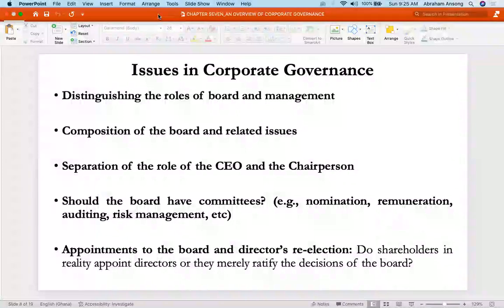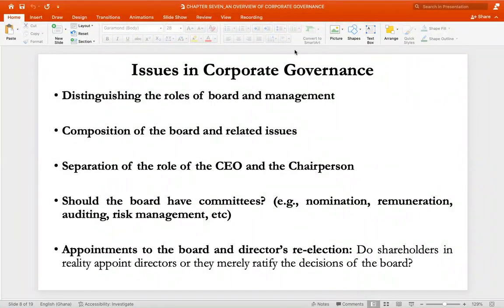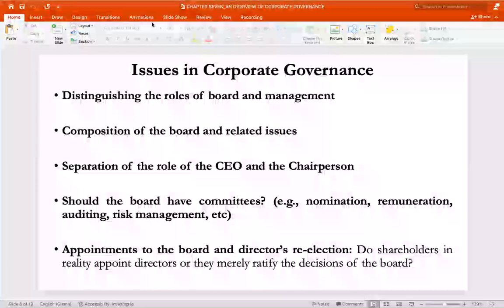Okay. Right. Mami Sewa, your hand is up. Prof, I think you've said by that point, the question I wanted to ask: can the CEO also be part of the board? Yes. So you're saying he's supposed to be a chairperson, but can he be part of the board? Yeah. I think the next chapter will be on the board proper. So there I will spend a lot of time explaining this.